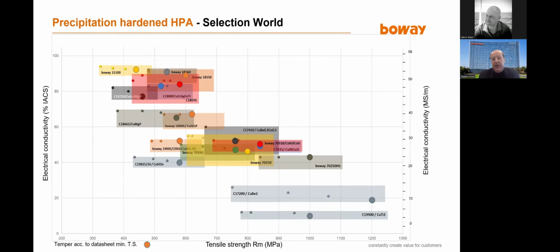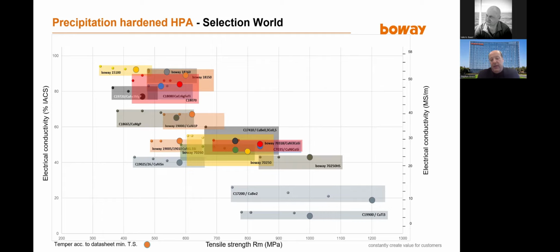And you can see here in this next map the typical high performance materials worldwide. I'm not listing here only Boway materials. You should have the possibility to have an overall look at what is available in the market. You can see three areas: the very conductive one, the medium, higher strength, and the extreme high strength, but typically low conductivity versions.